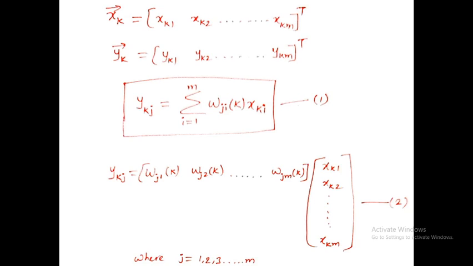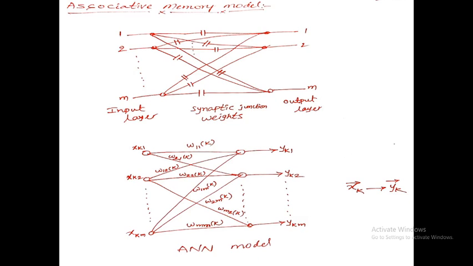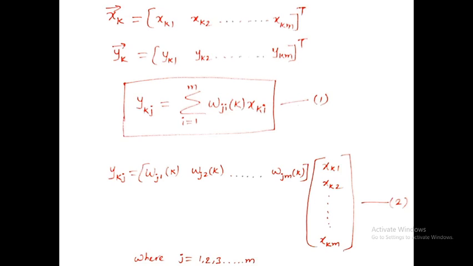In the bracket I have mentioned k. K means that it is the kth pattern connection link weight, into, again, what is the input? xki, because at the input, if you see the diagram, xk1, xk2 and so on, somewhere you will get xki, and so on up to xkm. So all these xk1, xk2 and so on up to xkm I have indicated with simply one xki, where i is varying from 1 to m.